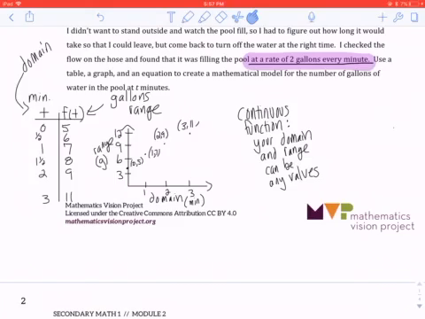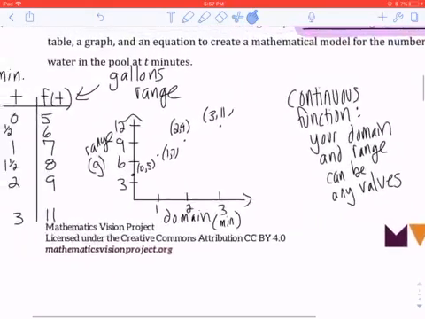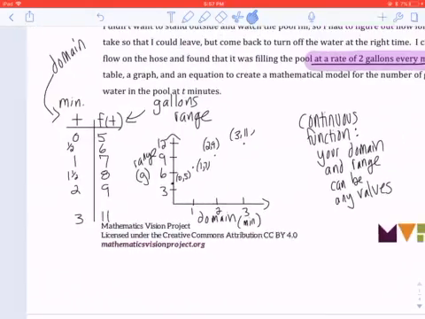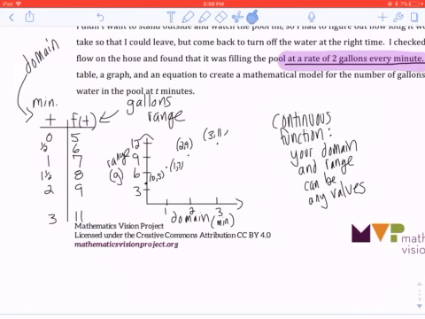Now, I know it can't be negative, but if we were asked here to represent what it could be, it could literally be anything. Because guess what? I can come in at a fraction of a minute, and there can be fractions of a gallon in there. The hose isn't just spitting out water every minute. It's not just going to go blah a minute and then stop. And then another minute goes by, blah, spits out water and then stops. It's going to keep going. It's a continuous function. So they can literally be any values. It's not limited. And that's a continuous function here.